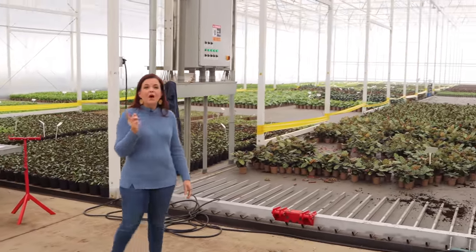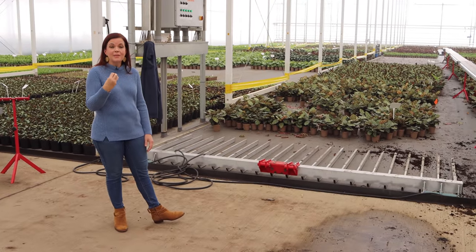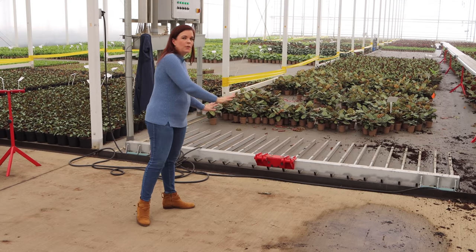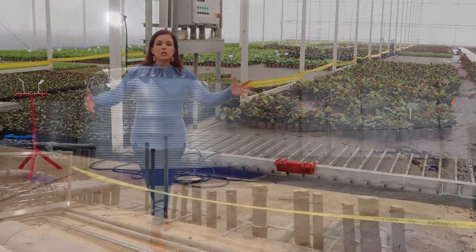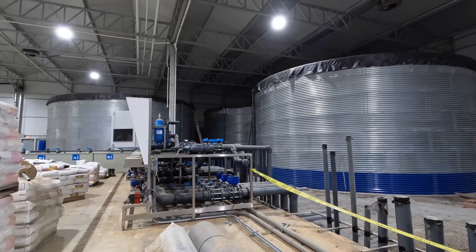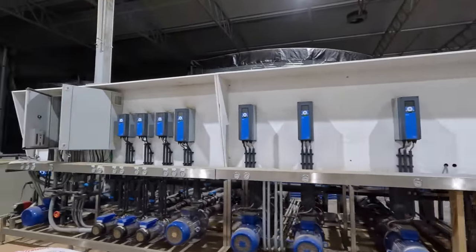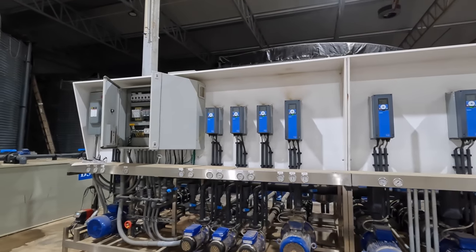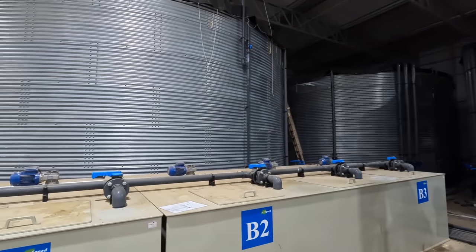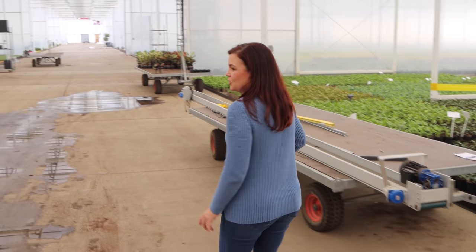Really interesting. All of the water that they use here at the Plant Company is self-contained. That means it gets recycled. So it'll flood, the plants get watered, it'll go away, and then it goes into these three huge, massive tanks that recycle the water. A computer analyzes the contents of that water, and then depending on where the water is going in the greenhouse, it will add the specific fertilizer nutrients that the plants need for that water. It's amazing, absolutely amazing. So let's go through here.